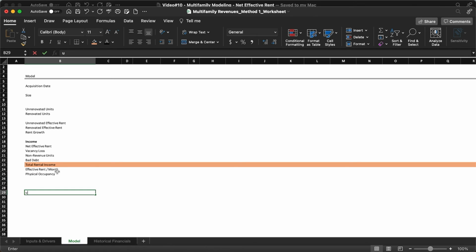Then we want to track our utility reimbursements. And our other revenues.